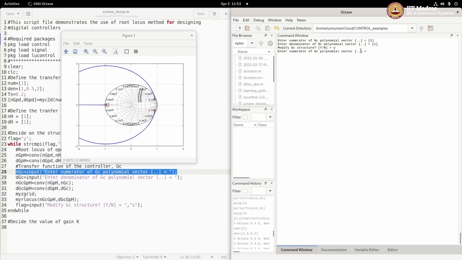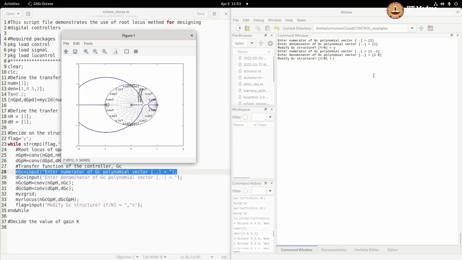So let's say 0 at z is equal to 1, which is z minus 1, that is a polynomial. And then for the denominator, z is equal to 0. So we have the denominator polynomial. Let me execute that.